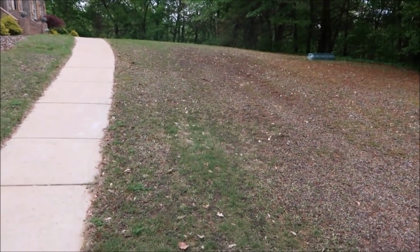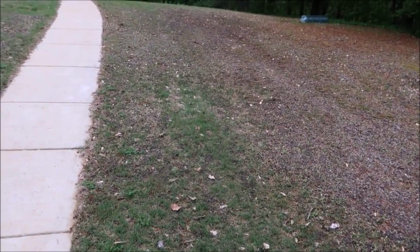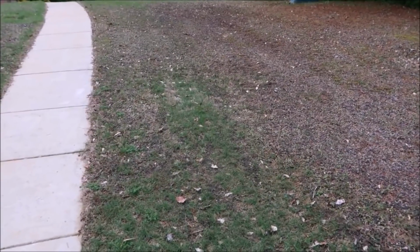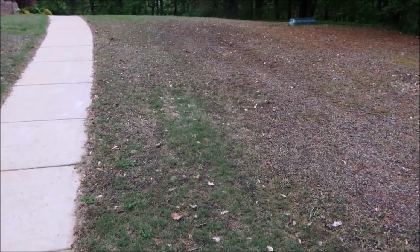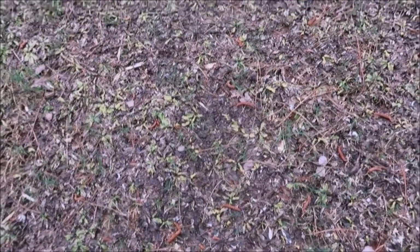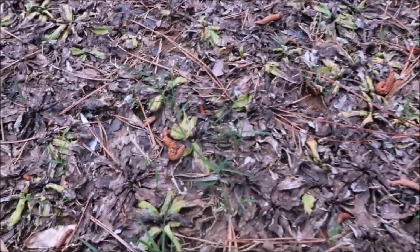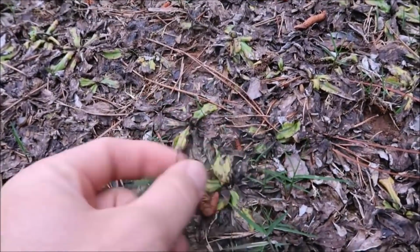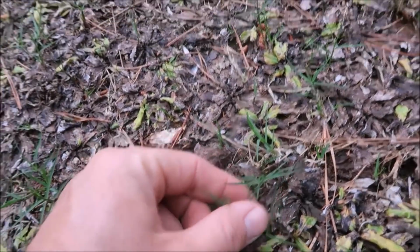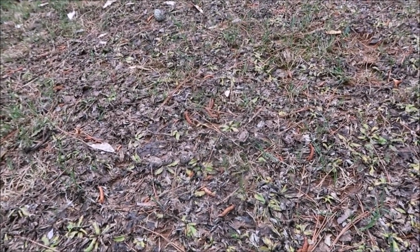Okay, so here's sort of an overview of the lawn. You can see this is being filmed in late April. So I started on this lawn a couple months ago, sprayed a pre-emergent and post-emergent to try to get rid of the majority of the weeds. And you can see a lot of these big brown spots is actually where a lot of the weeds basically died. And what I'm encouraged to see is even with the dead weeds here, you've got little sprigs of Bermuda, and that's a really good sign, because that Bermuda will spread very aggressively over the next few months.